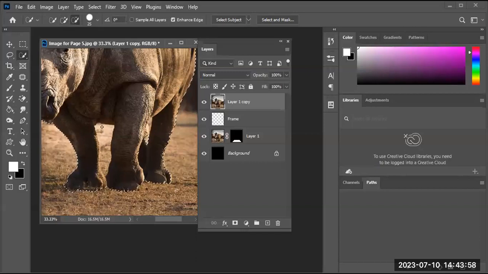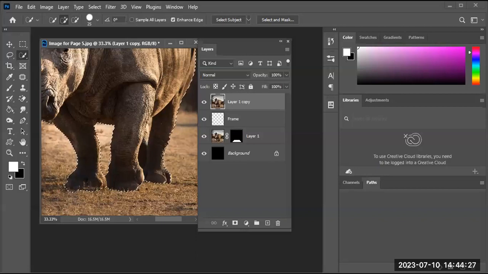So holding down Alt and just clicking in the space. Right.